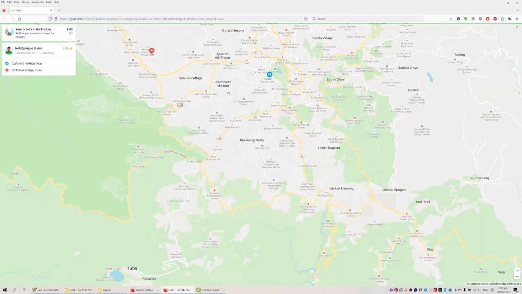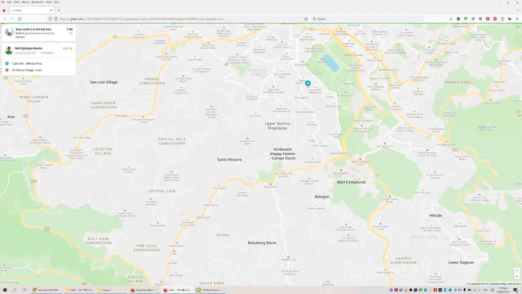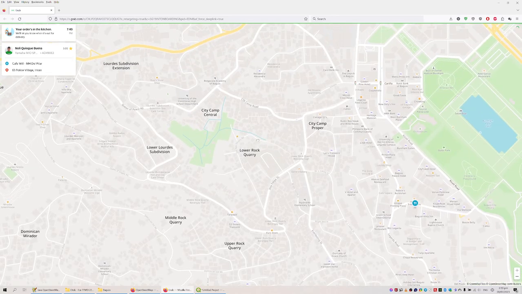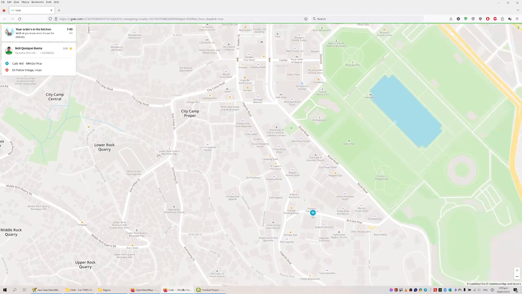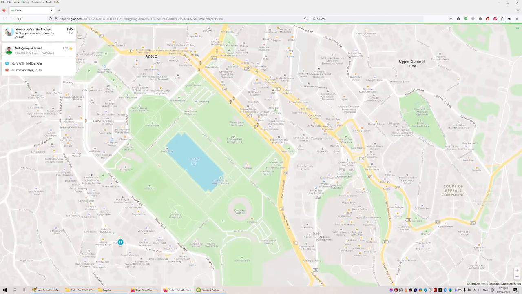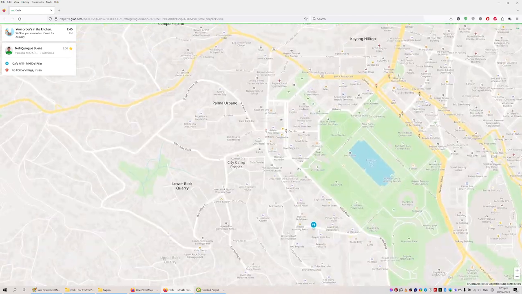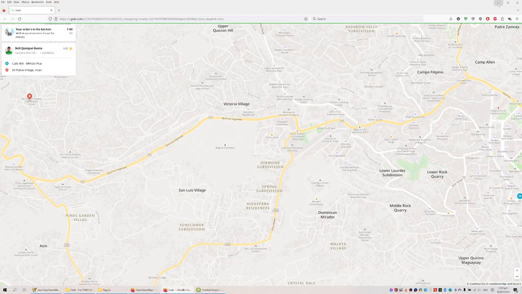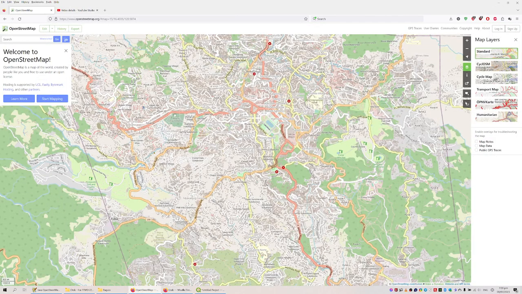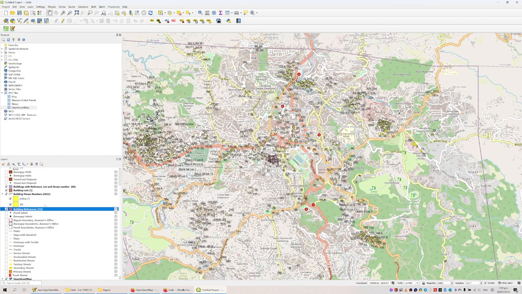It does not look like Google. It's really OpenStreetMap. And it's just a different renderer that Grab uses. So they only render the basic information which is important for them, to keep the map slim. But this is all OpenStreetMap. So companies like Grab use it, Facebook, Apple, Microsoft, they all use that. But let's get back here.